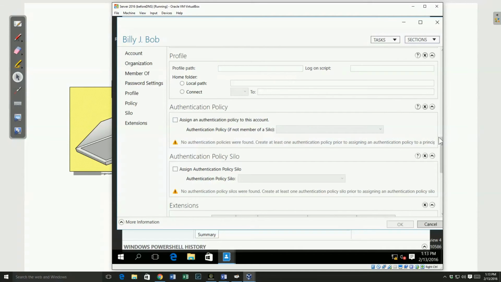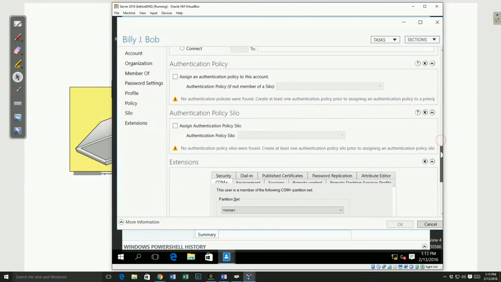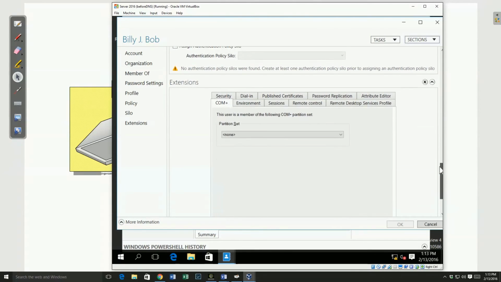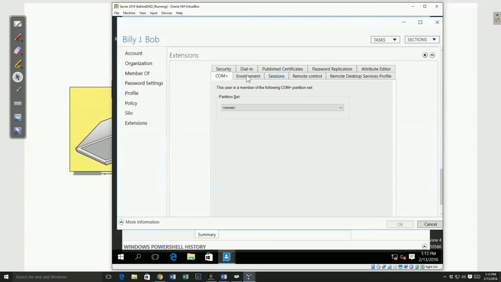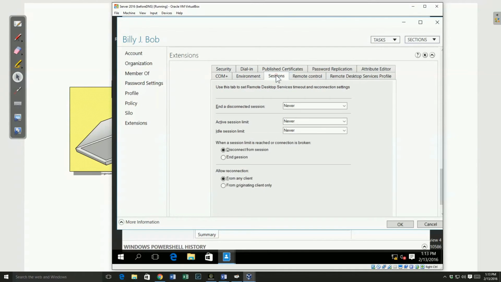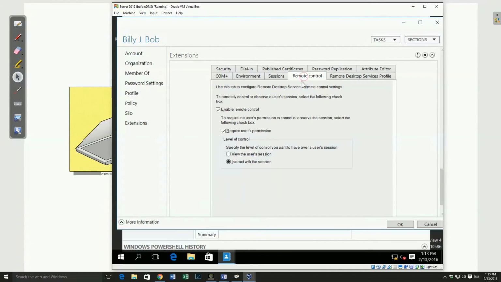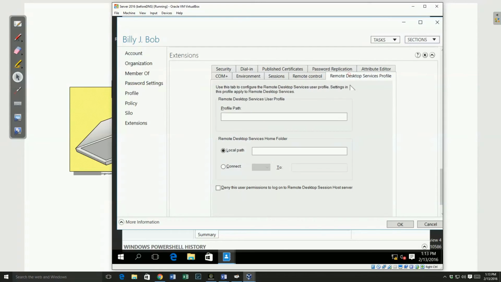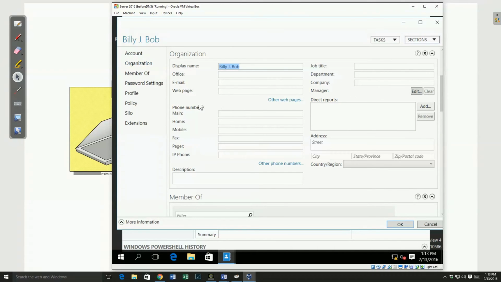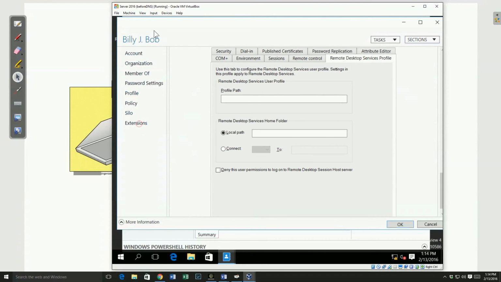How are they going to authenticate? We can have some control over their authentication. There are a number of other extensions and things that we can control, such as remote control and remote desktop services. Some of these will be covered in later movies. Under the Organization tab, we've already looked at their organization, password, extensions.